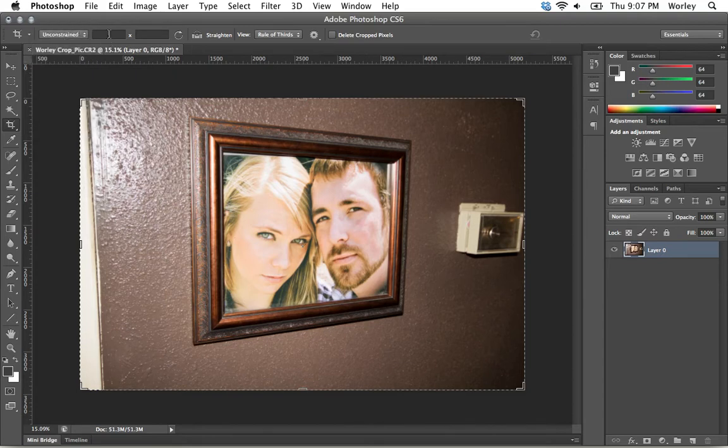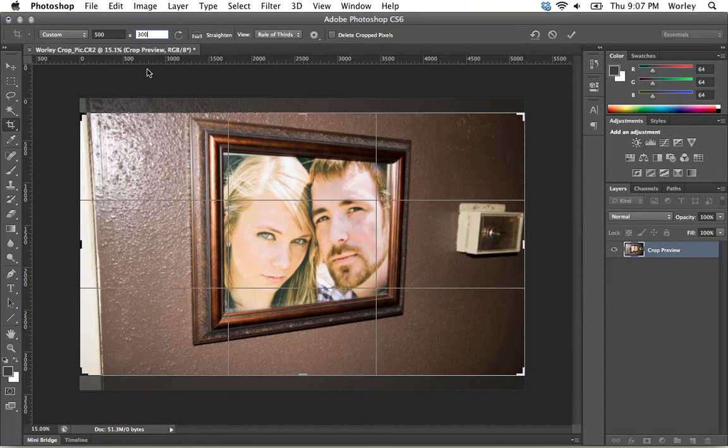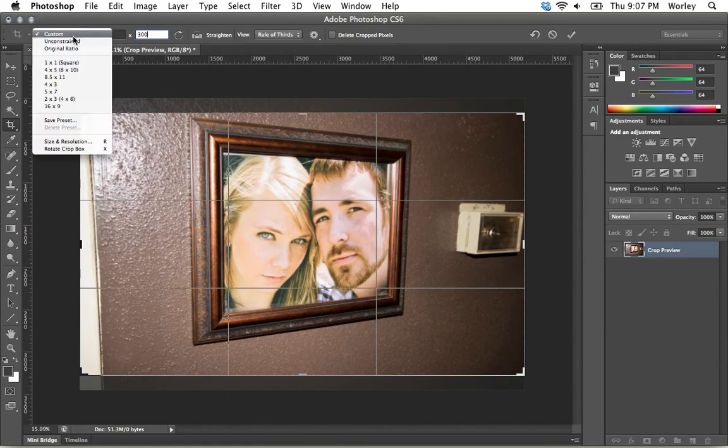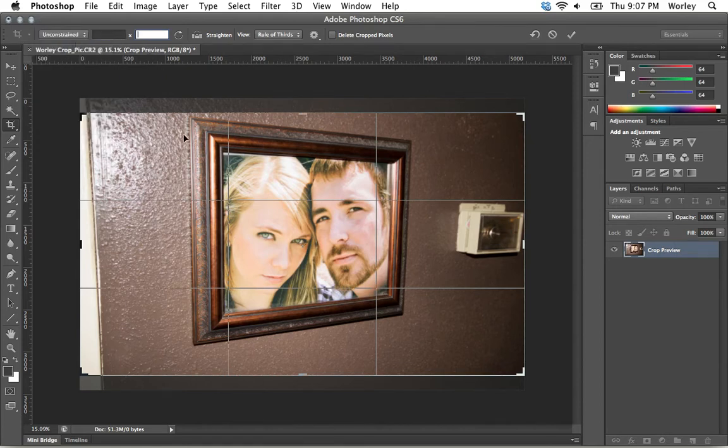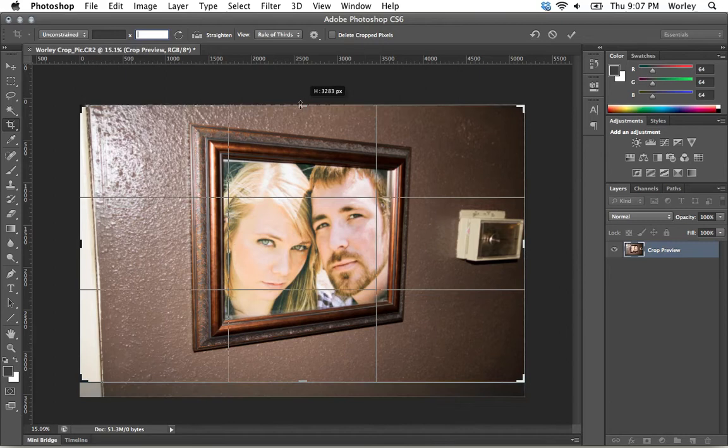The next little option you have here is you can actually put in the aspect ratio that you want. So let's say you want it to be 500 pixels by 300 pixels. As you type it in, you'll see that that's what it's going to constrain it to. So you can automatically put those in all by yourself, and it's going to automatically change this drop down to custom. If you click on that and go to unconstrained, it's going to take those numbers out, and you're back to where you were at the beginning.